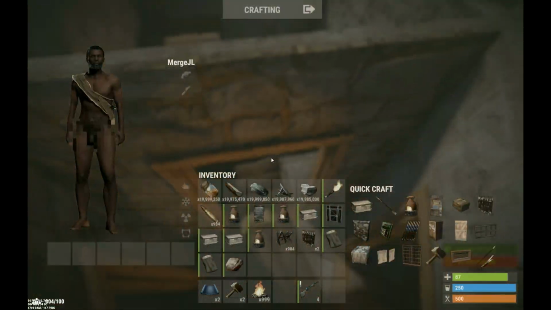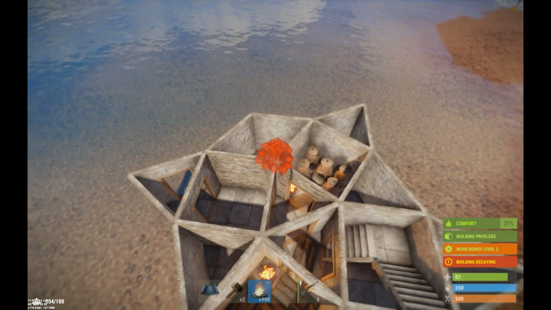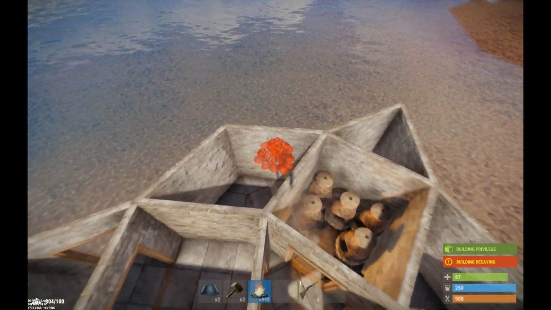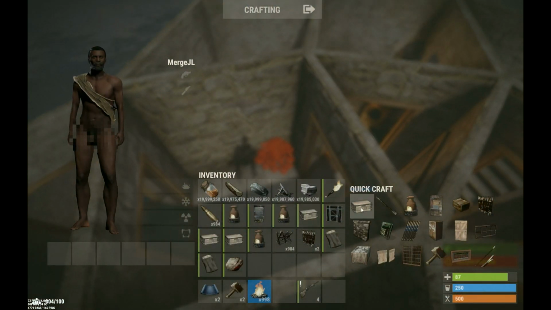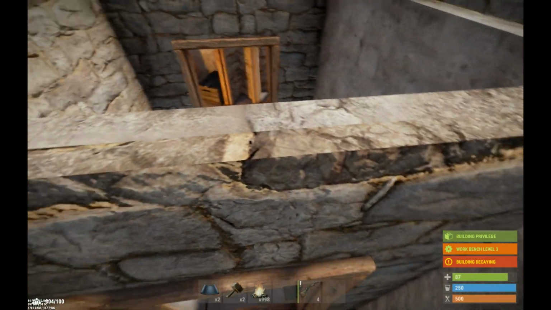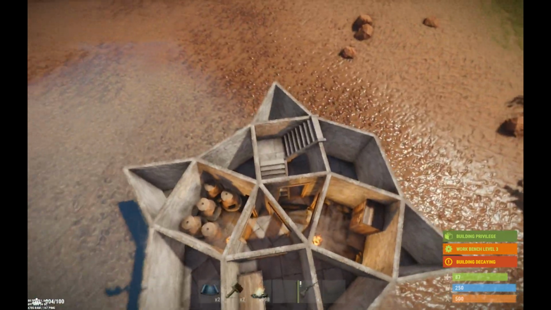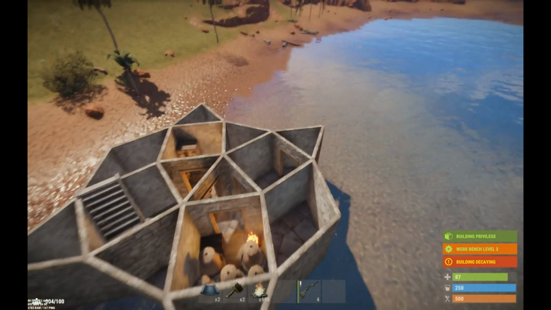So it is a small group base, 3 to 4 people. So that choice is up to you what you want to use, but it's best with 3 people, and it's good with 2 people as well. We're going to place a drop box there in our airlock. And we're going to start our next layer.